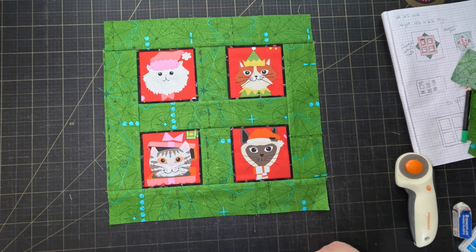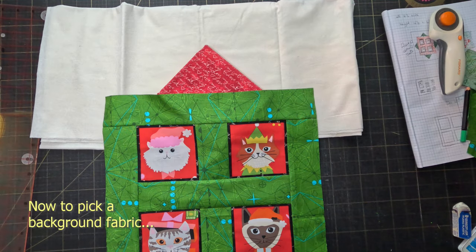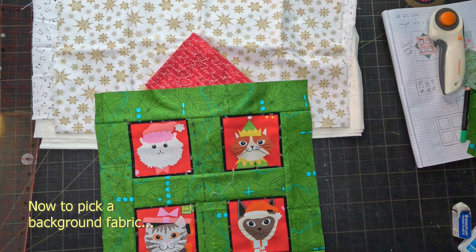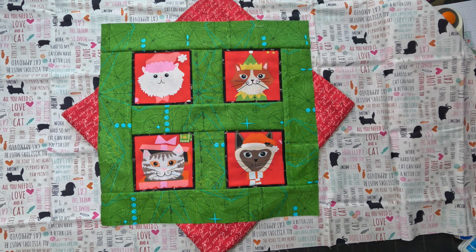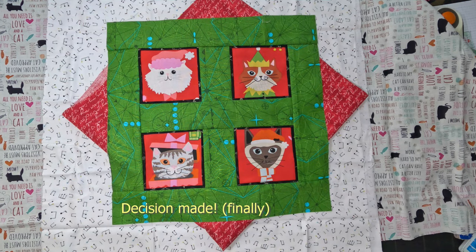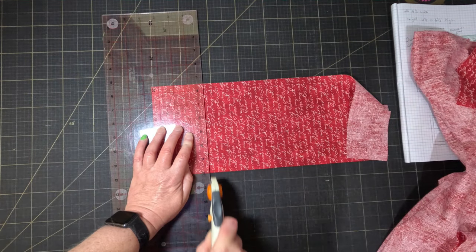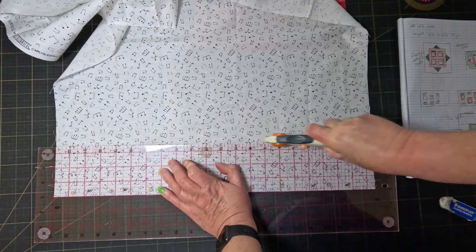Oh, I like this so much better already than the last quilt. Normally I'd use the no waste method to make flying geese, but I want to preserve the orientation of the text, so I'm just going to cut rectangles and snowball them.